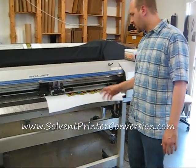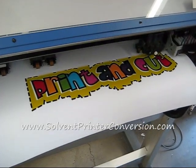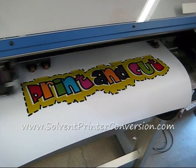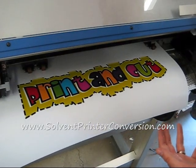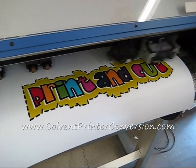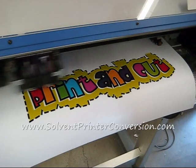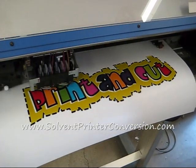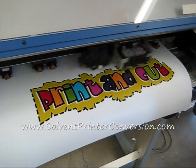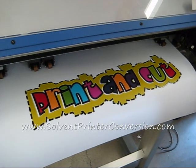If you give me just a minute, it looks like we're nearing the end of our print job here. Pretty shortly after it does a little pause, we're going to get to see the print and the cut. This is how you'd make stickers or other types of contour cut graphics, which could be a pretty cool product for you. That's coming out pretty well. We've enjoyed working on these machines — there's a lot of stuff you can do with them, and a lot of people enjoy having the printer and cutter all in one machine. If you're cramped for space, it can make things easier. We'll also include a basic starter RIP software, which is Roland ColorChoice — it's what originally shipped with this machine.